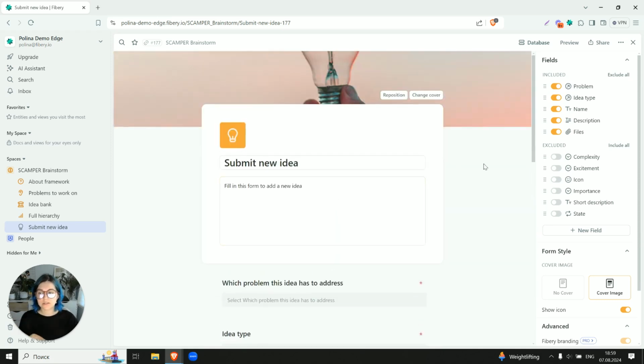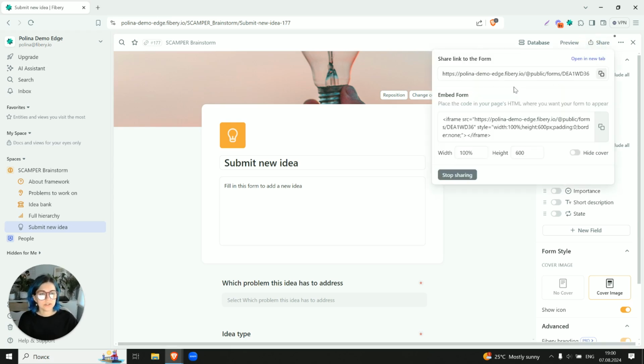So you, for example, can share this form three days before. This form will be active for, say, two days, and then for the brainstorm, all those ideas will be uploaded to the whiteboard, and you'll just have to go one by one, and maybe that will speed up the process. And with the share button and generate link, you can share this link not only with teammates who are part of your Fibery workspace, but with someone outside. Maybe you want to share with customers, or with external teams just to hear their opinion.